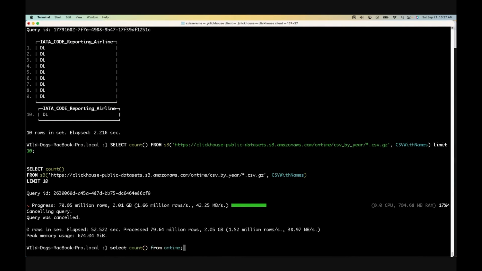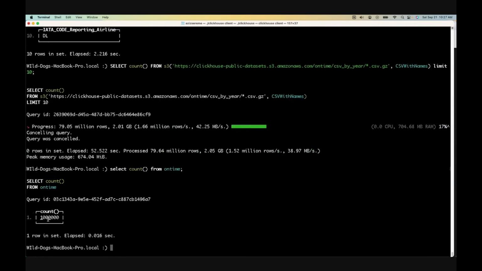Do you remember that I had a table called on time? You see, I have 1 million records in there. On time is a table that I created using the create table command, and then I pulled about 1 million records from that S3 file and put them into that table.